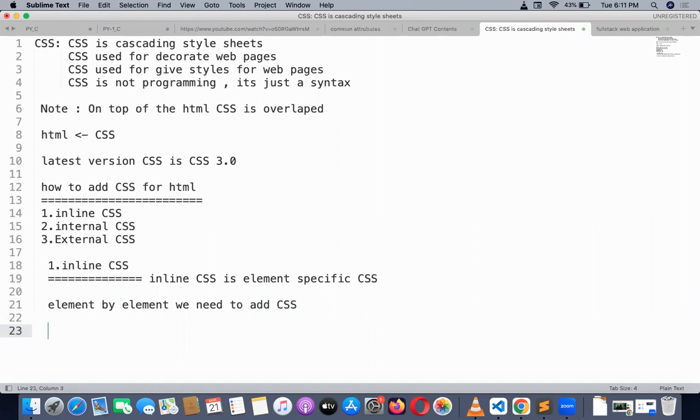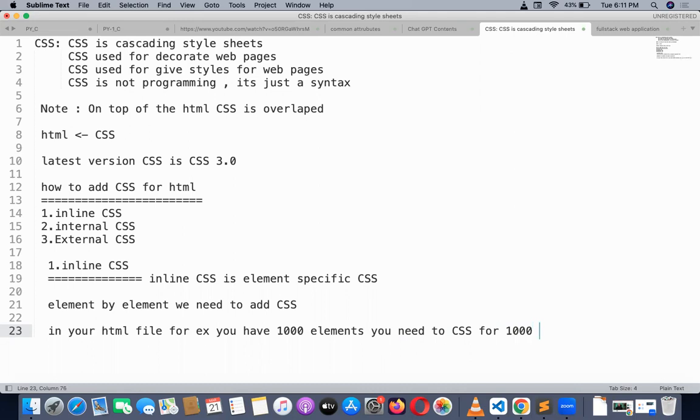Means in your HTML file, for example, we have a thousand elements or 10,000 elements, whatever it may be. You need to add CSS 1,000 times.